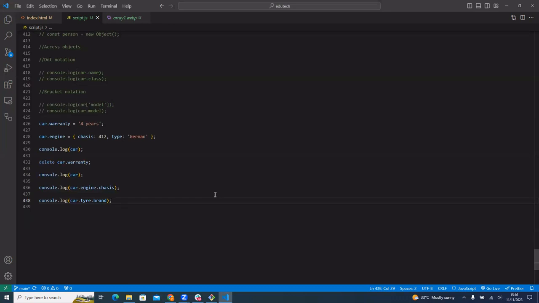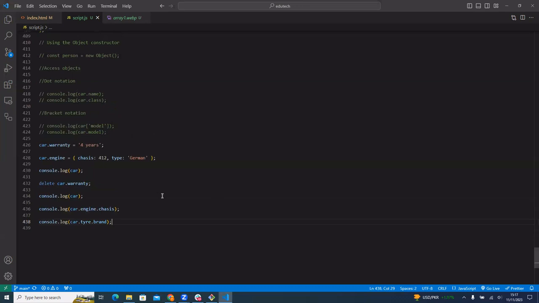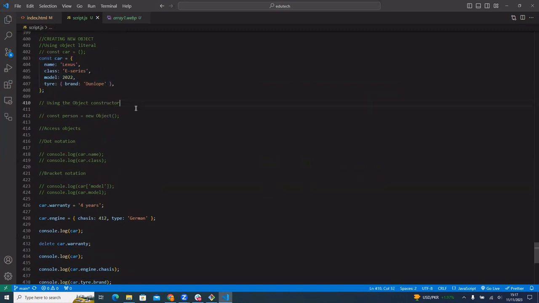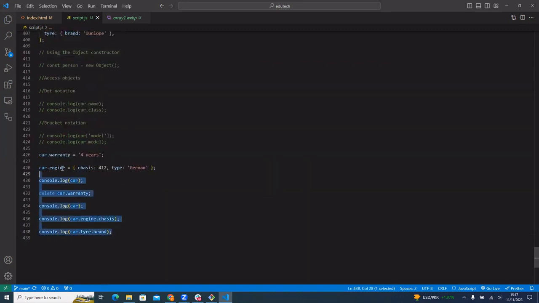Before I go further, I'd like to introduce the for in loop. I don't know if I talked about the for in loop the last time we had this session. Just as we had the for loop and the for each loop, we also have a loop called the for in loop. The for in loop gives us the ability to iterate over objects. For example, let's start with this object that we have here. These are our objects, and let's iterate over them and you can see what we get.